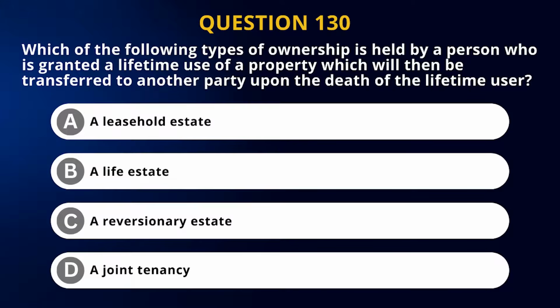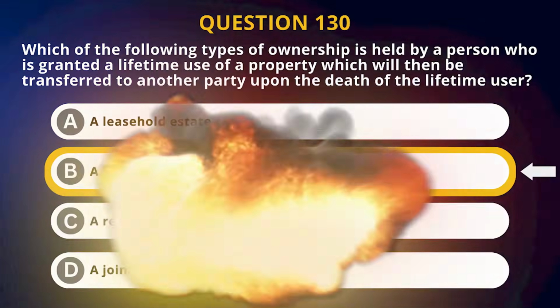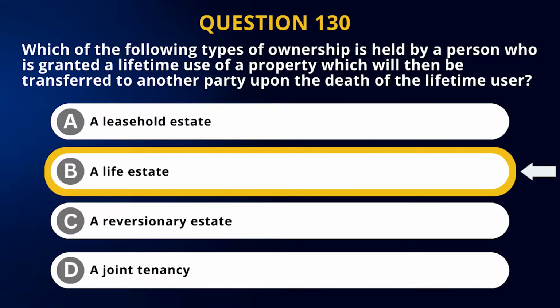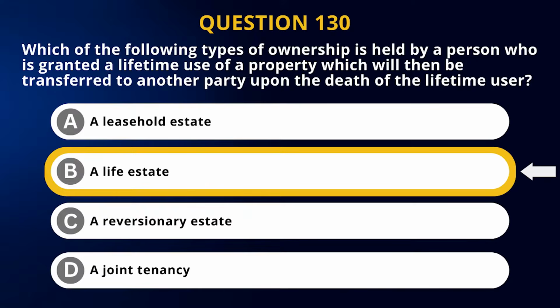And the answer? Letter B, a life estate. Now, just one fine point, they might call a life estate a life tenancy. You can use those phrases estate and tenant interchangeably, and that's an important distinction to make. Some writers might call it a life tenancy, and some writers might call it a life estate. So that's number one. Number two, this is the textbook definition of what a life estate is.